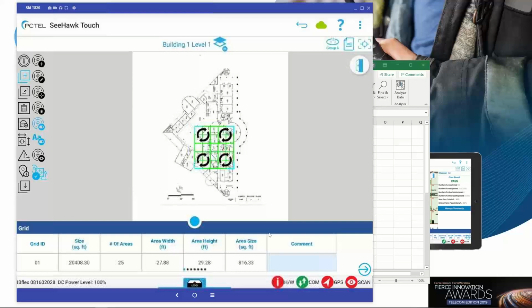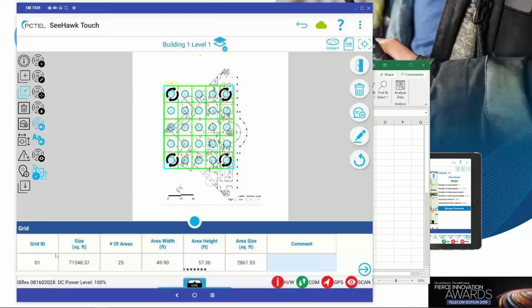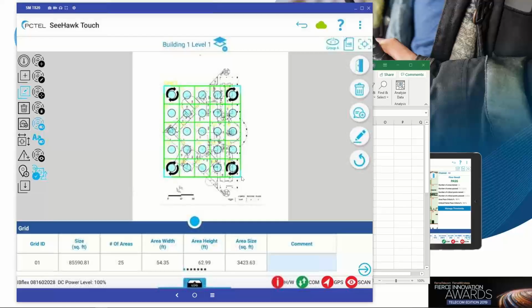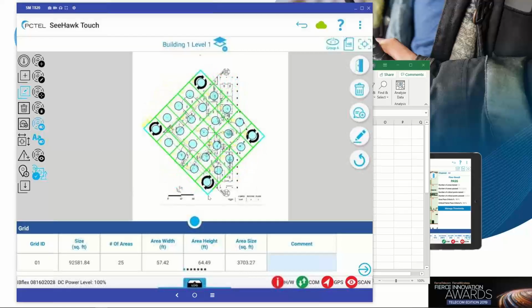But now I have to make it fit my building. And that's where the next icon, the square with the pencil inside, comes in. That's the edit feature. Once that's highlighted, I can tap on my grid. I can grab one corner and make it bigger. And if you watch, these numbers down here are going to change based on the size of the grid and the scale we gave it. And if I need to rotate, I just grab one corner.